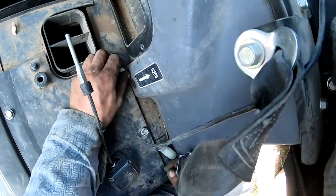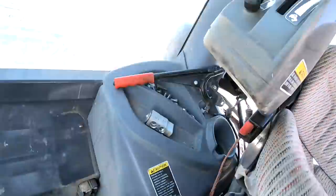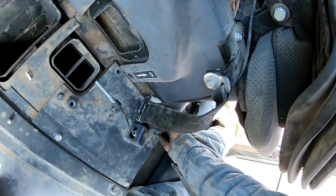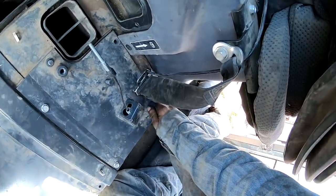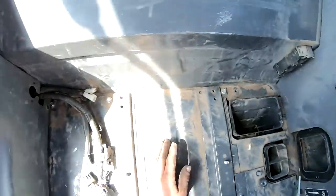Troublesome there. Well, that's the wrong damn size. That's why it don't fit. Wrong size bolt there. Yeah, that hole ain't lining up right.